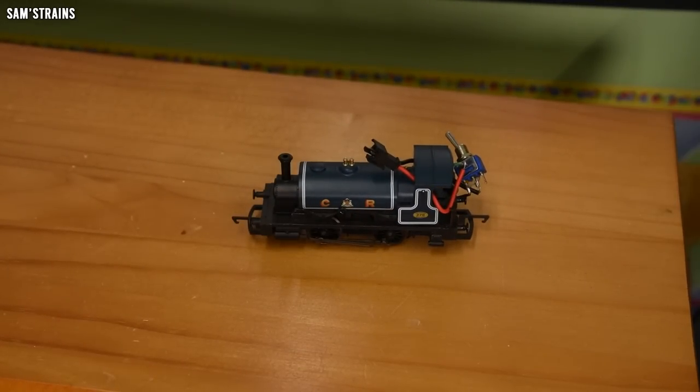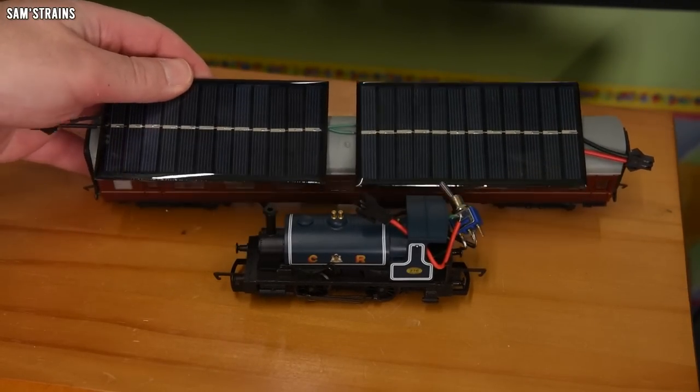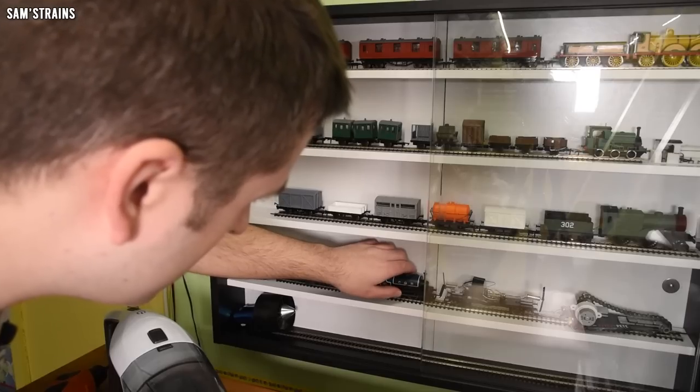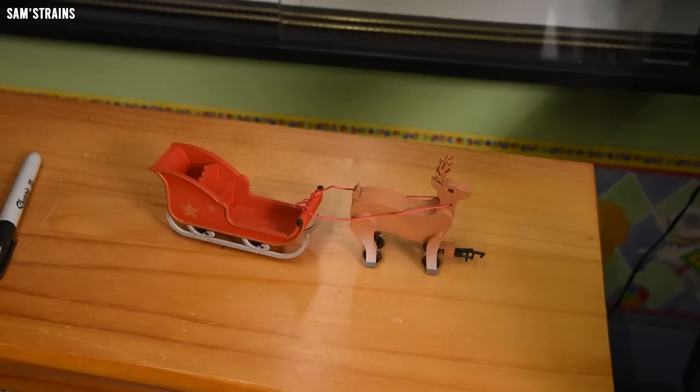Next, how could we forget, we have Miles, a very, very famous loco on this channel because he ran for about 10 days without ever stopping and did, I forget how many miles, something like 250 miles, or in scale miles, all the way around the world. So that is definitely one for the cabinet. And then there's also the conversion I did for Miles so that he could run on solar panels. So let's connect him to his solar panels and let's get that hooked up on the track. There we go. And then the final exhibit for today is the reindeer, the gigantic reindeer pulling Santa's sleigh.